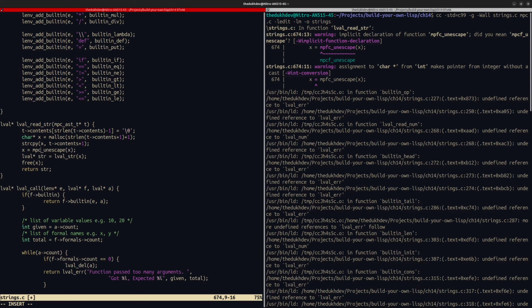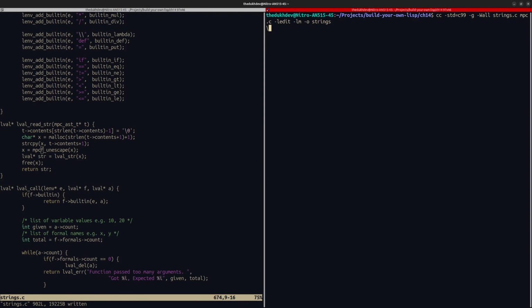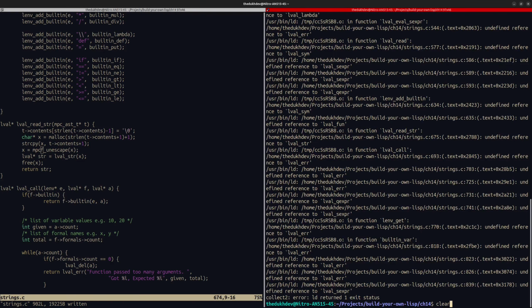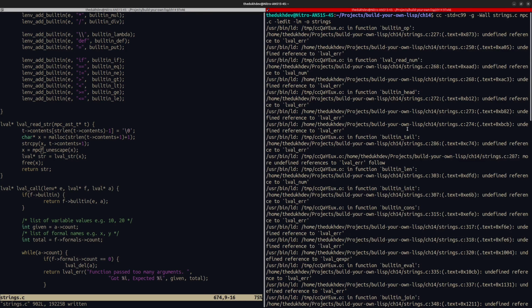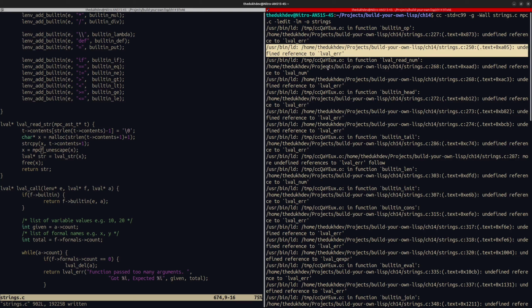It's mpcf and escape. So if I clear now, why are you failing? Undefined reference to lol r. So is this, oh god.